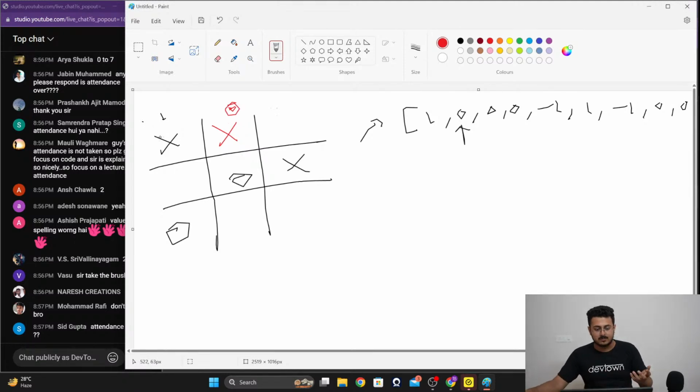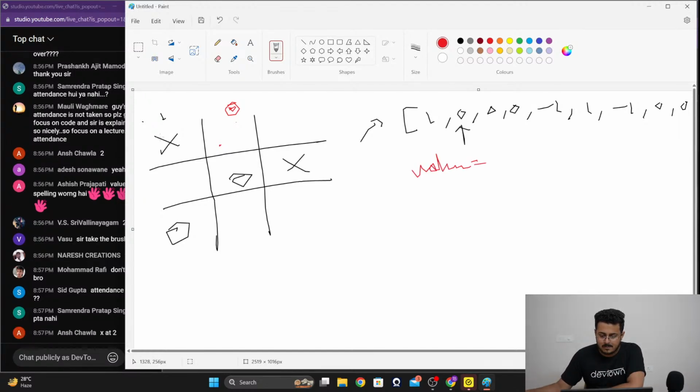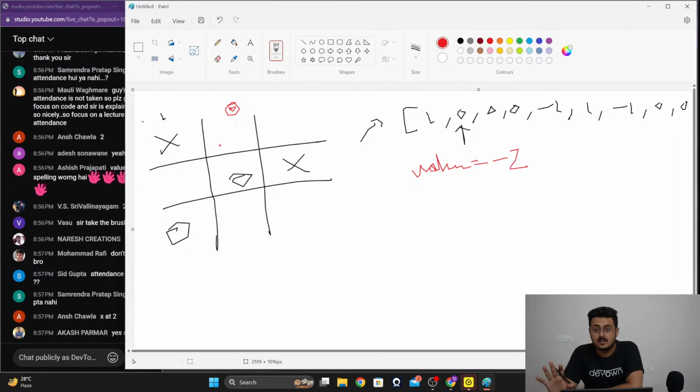Then I will remove my X from here. I will check, okay, is 0 greater than the current value? Value is the current highest score that I'm having. Initially, even before I put my X right over there, there's no score. So current value, I put it up as -2, which is not even possible. So any value that I get, even -1, is greater than the current value, right?